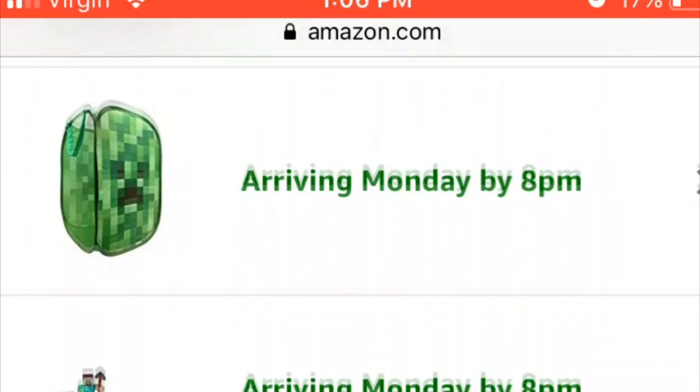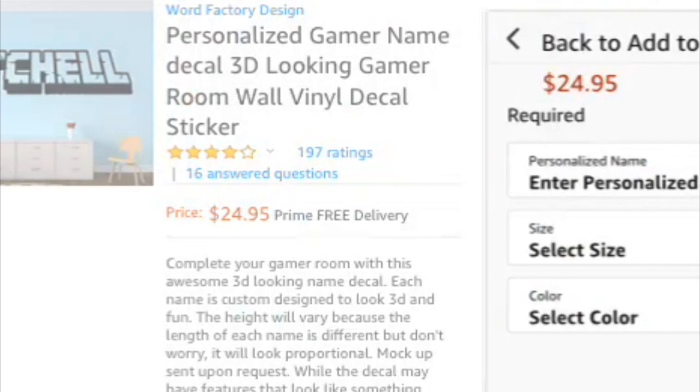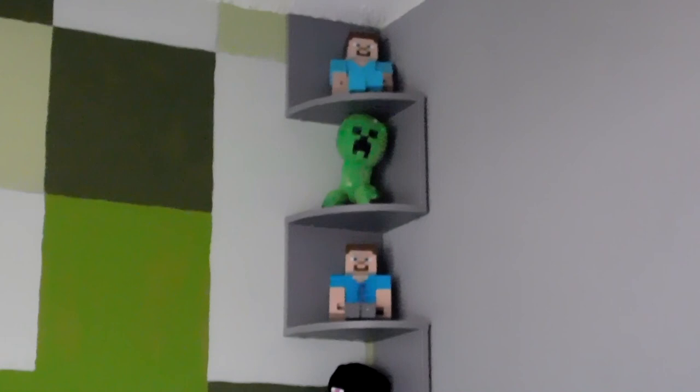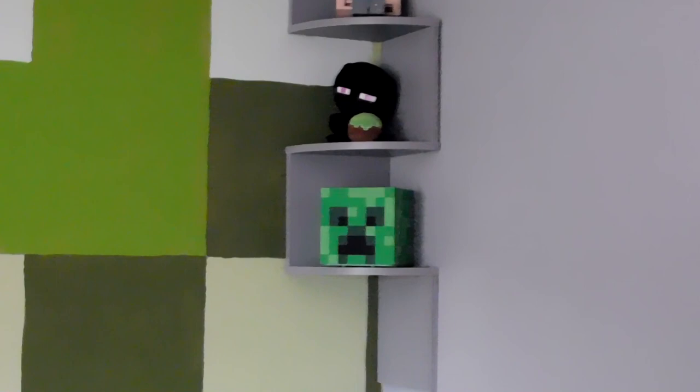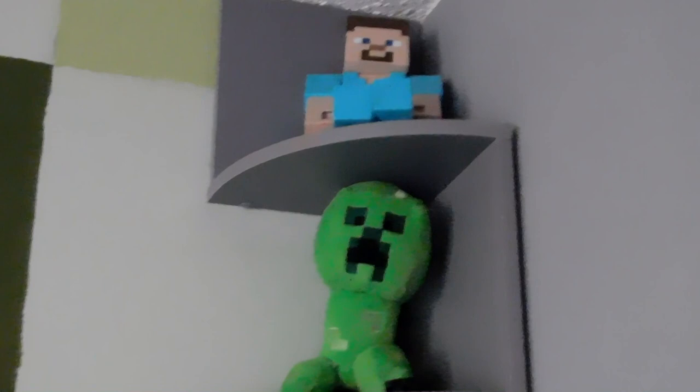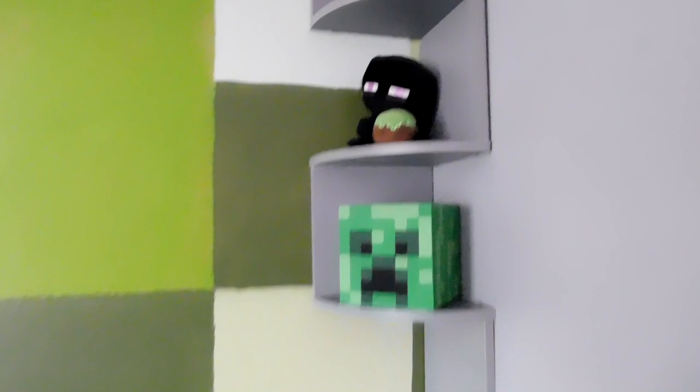I'm still waiting on the beanbag chair to be filled with the stuffed animals, but the hamper has arrived, the shelf has been installed, and we have the lettering. The fewer letters you use, the bigger the decal size becomes — because I wanted it big I went with his nickname 'Jacks' instead of his full name 'Jackson,' and was able to get it three to four feet wide at no extra cost. The light-up piece from Target is on the shelf along with his little play things — it fills in nicely with the pixel wall and blends over to the other wall. Now I'm going to rearrange the room and put up the decal.